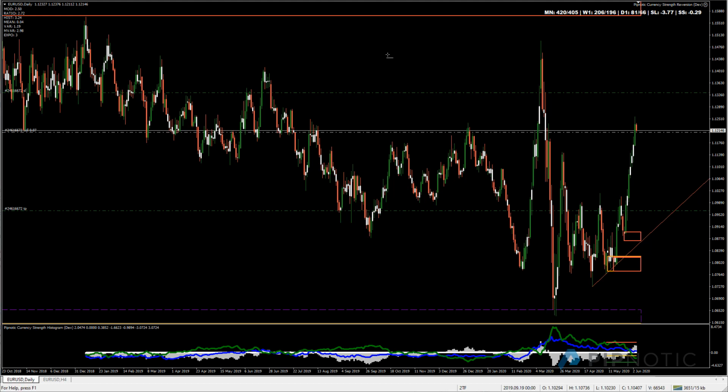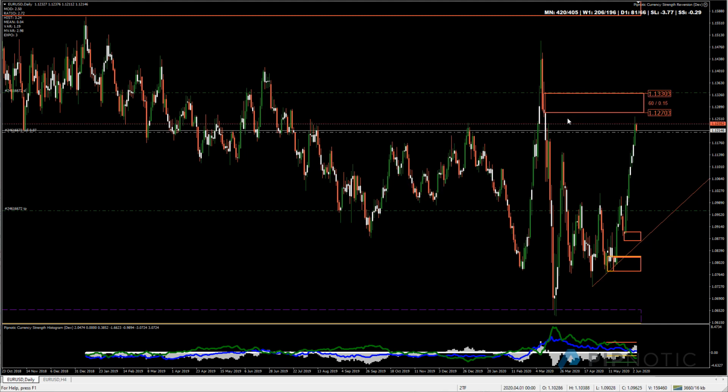I think the algo pulled me in a little bit early, but right around here would have been an absolutely perfect spot. You can see how price went through, but we closed at the highs. That's telling us that we're not looking to trade above that area for the time being, but we do have this one here as well, which I like very much. So if this one doesn't work out, no worries, we have this one as well.